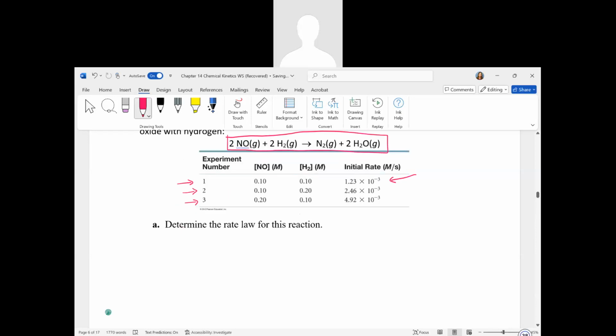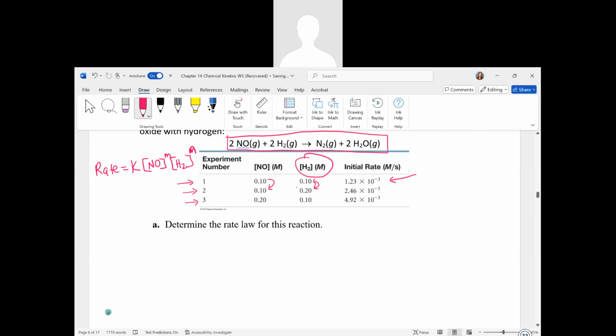So if you recall, a rate law has this general form where the rate is equal to some constant K, and then we're going to show the relationship to the exponent here being the order of nitric oxide and that of H2 gas. So we're going to solve for these two exponents here, m and n, and if you recall, we need to hold one concentration constant and change the other. So if we wanted to solve for the order with respect to H2 gas, we could relate reaction 2. We could put reaction 2 on top of reaction 1.